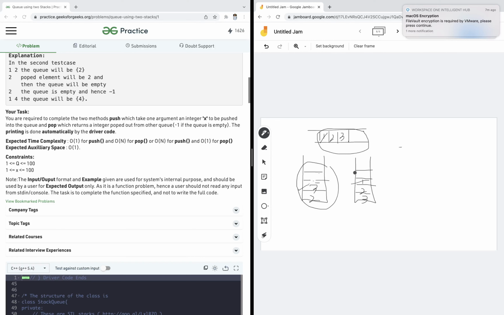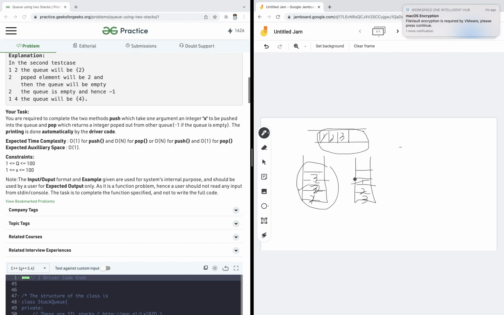So 1, 2, 3 are coming, and push has to be in linear time complexity. So when 1 comes we push in the first stack, 2 comes we push in this same stack, and 3 comes we push in this stack.